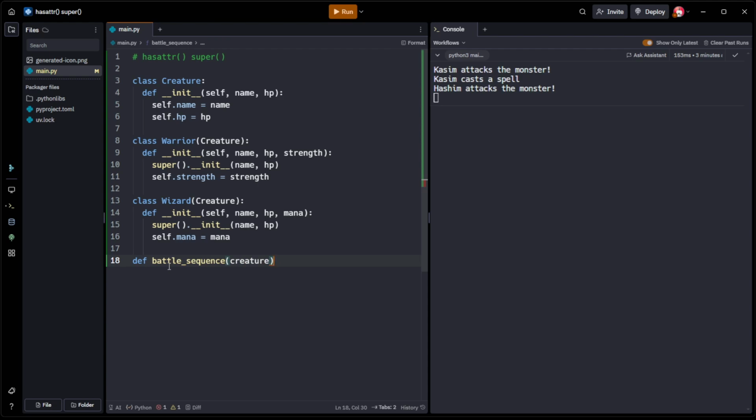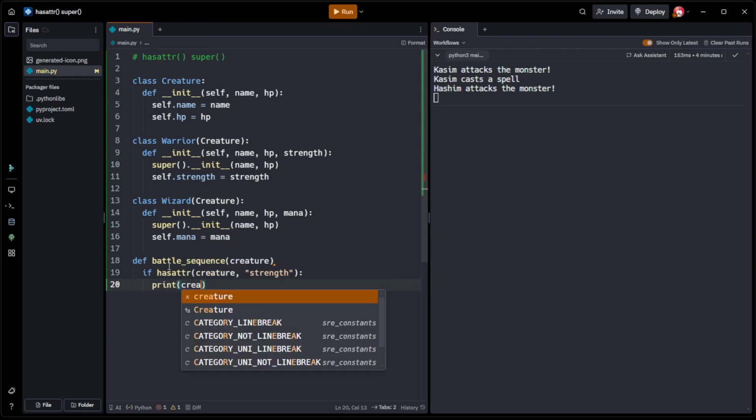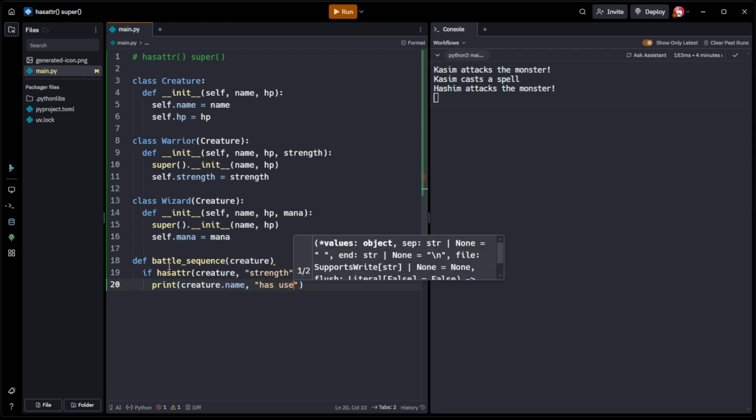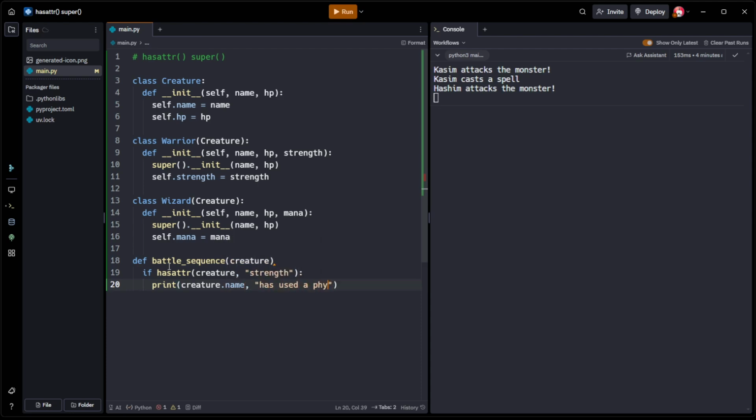Okay, good. And it has attribute creature strength. Then we are going to say, what will we say? Print creature dot name has used physical attack.